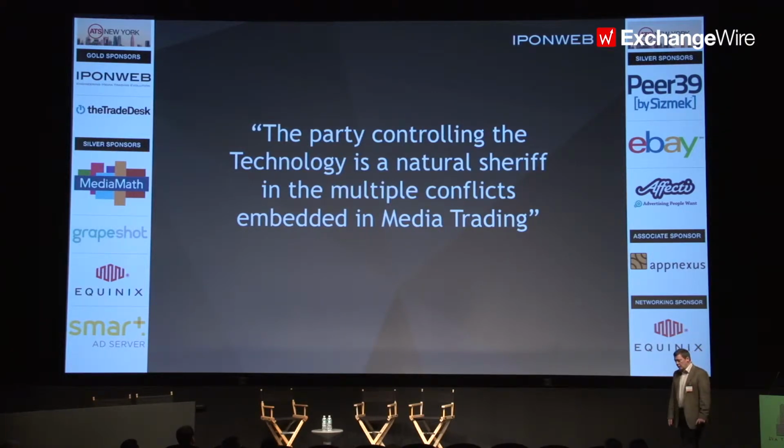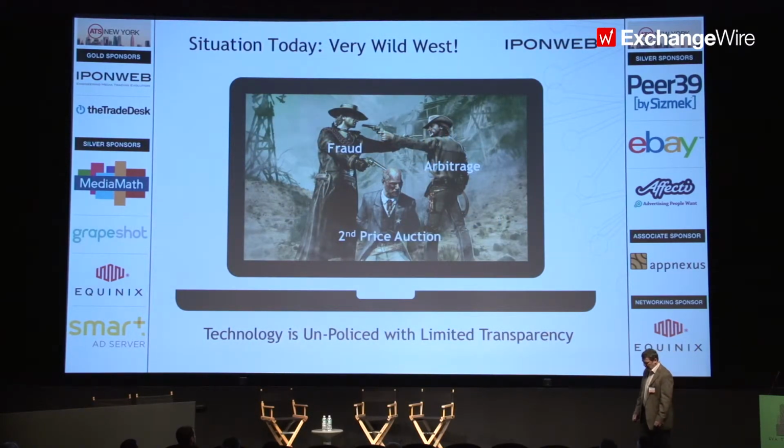And these days, this job of balancing their interests is really difficult, and it's not so much a technology problem. The problem is that the parties don't trust each other too much. And this needs to stop. At the end of the day, the technology can do only that much. You need some sort of policing, you need some sort of rule of law. Oh, by the way, technology speak for this is limited transparency, so that transparency needs to be better.